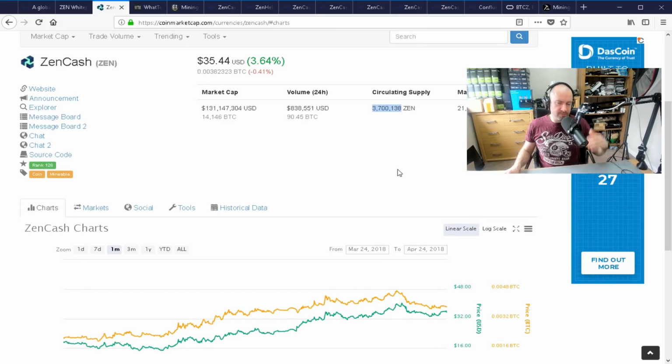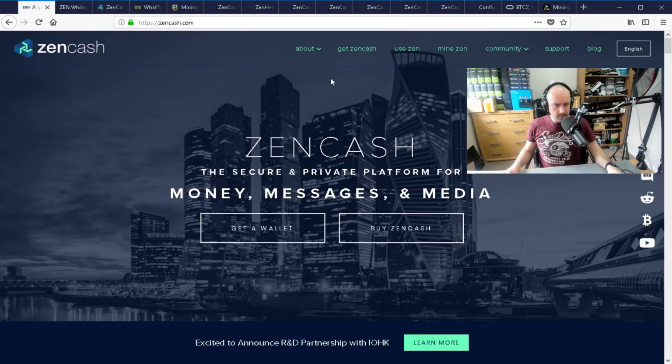I reckon if you fast forward a year, I would be very surprised if this wasn't over $100. It could even be $200. I don't know, obviously I don't have a magic 8 ball to tell you what the price will be in the future. But if you look at a lot of the coins out there, this is a coin that I'm pretty bullish on. A lot of other coins will go up as well, but I think this is a coin that will go up in price. So that was a trading point of view.